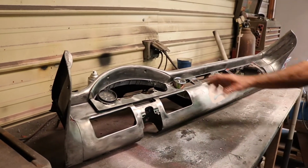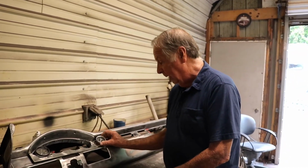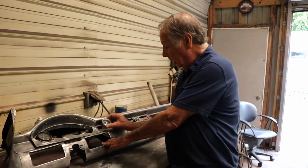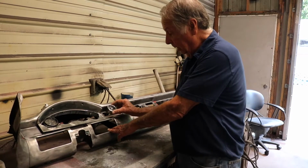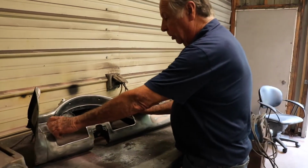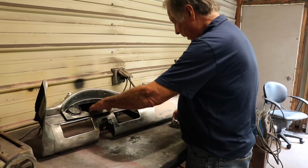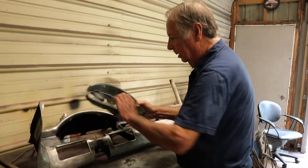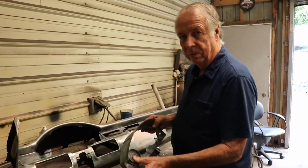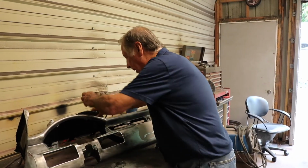So that just came to me when Emil was here to do the little ones, and I think it's pretty neat. They'll go in there like that. And if I had to, I could put another small one in here. So I could have two gauges here, and for sure I'm going to put the gas gauge over here. So it's kind of neat doing this stuff, because you can think of all kinds of ways to put it in. I've done it on a few cars, and it turned out okay.